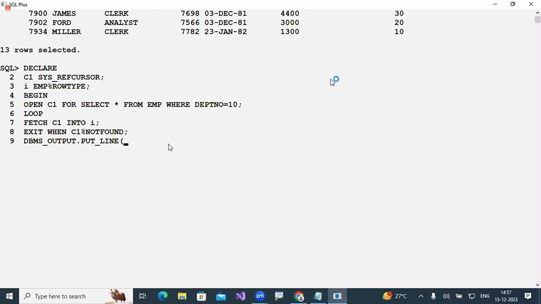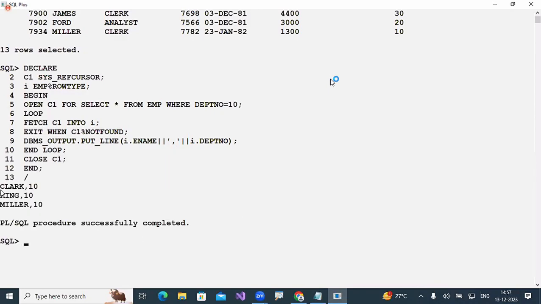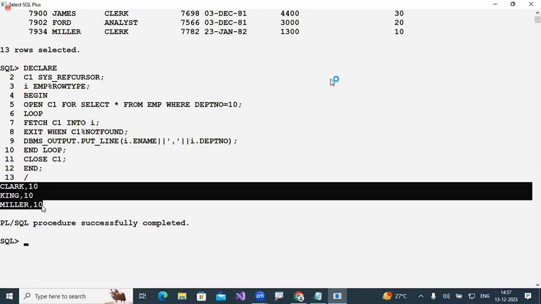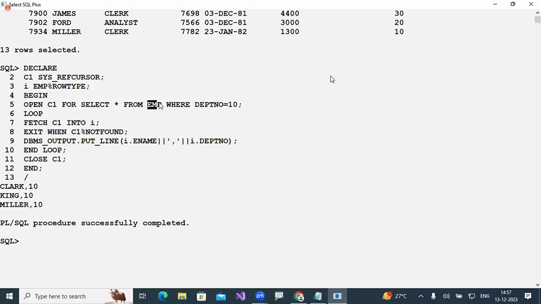When C1%NOTFOUND. Then, if it is found, print on my screen: I.ename, concatenation, comma, I.empno. However many columns you need, that many columns you can take in your result. After that, end the loop. After that, close C1. After that, end the begin block and execute.